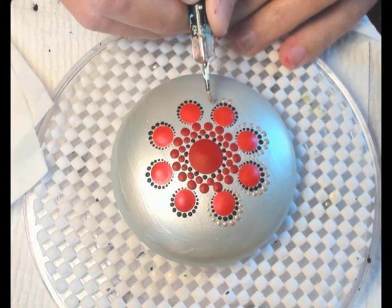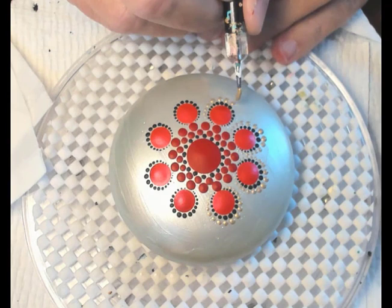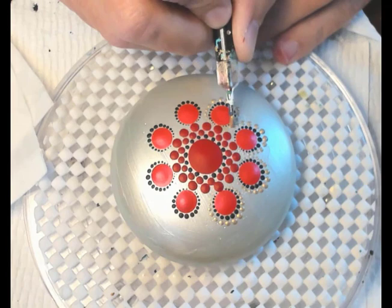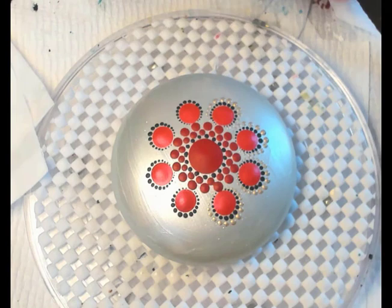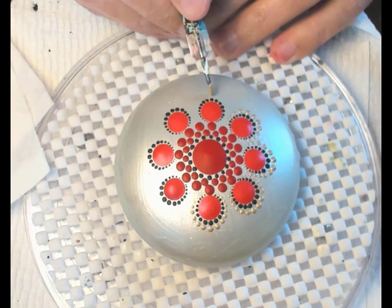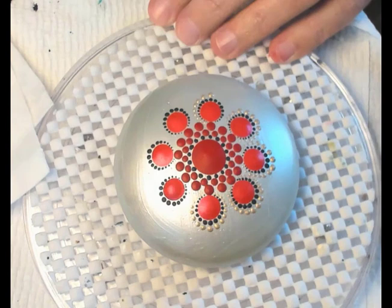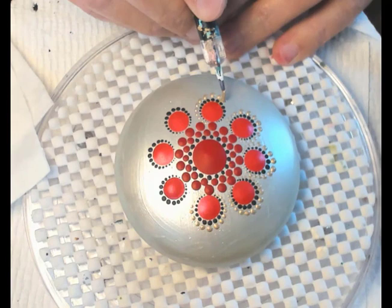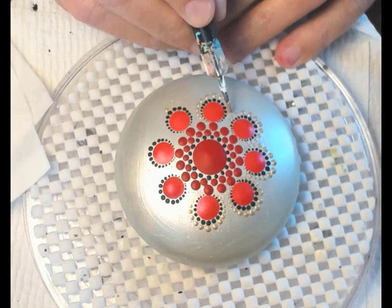Part of this process is just trying and testing out colors. I plan the color palette and the ones I think I'll use, maybe grab some accent colors to throw in, but there's not usually more of a plan than that. In the winter my thumb is cracking open from all the painting and texting. I absolutely love how this looks — like little beads on the stone — and it dries so shiny. You can also varnish over these and they don't lose their shine at all — it actually helps the colors pop.